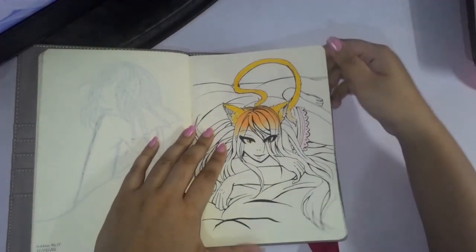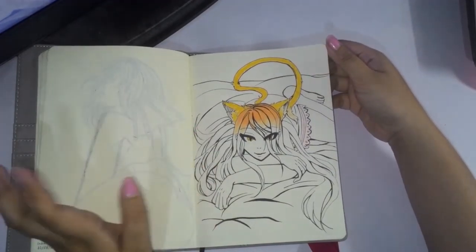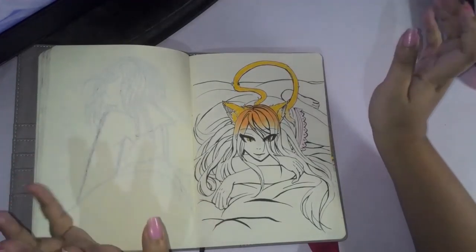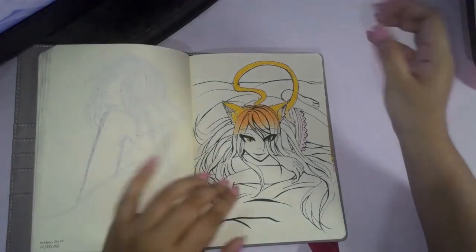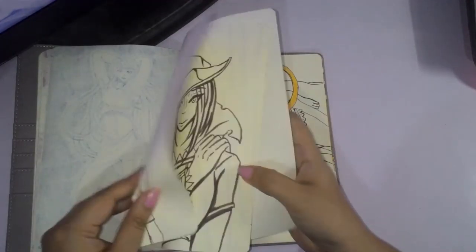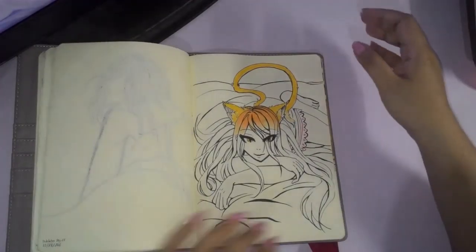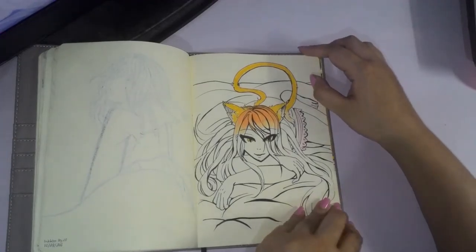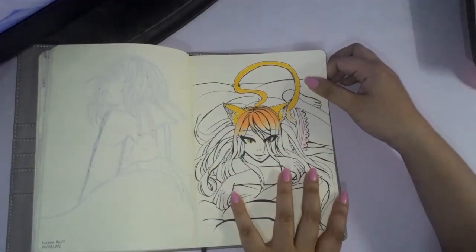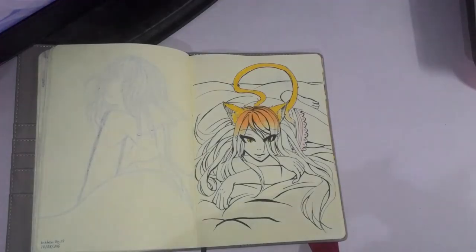So there are the last three pieces for Inktober. I decided to put in a bit more effort — adding more colors, being more deliberate with my lines, and having more composition. I'm keeping to the Halloween theme I started with the witch. So all of these are leading up to Halloween. There's a cat girl done with Faber-Castell Pit Artist pens as usual, and it turned out okay. It was originally supposed to be a girl with her chin on her arms, but when I added the body it turned out very seductive and sexy — which I wasn't expecting at all.